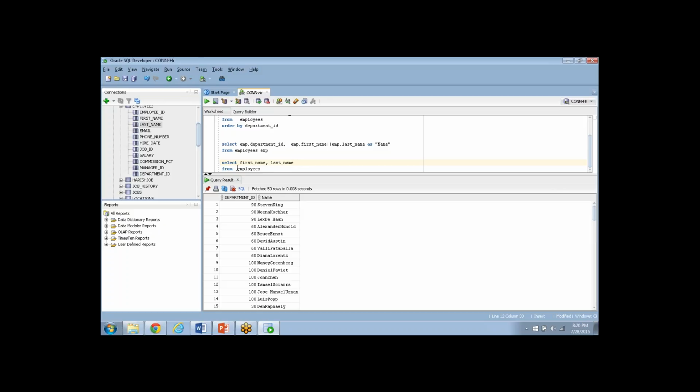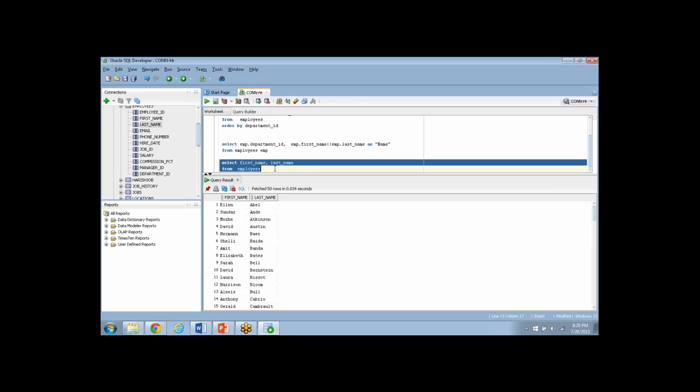So you can retrieve them without giving any aliases, you are just displaying that query. Now you have in the table first name and last name on separate columns. Suppose you want to display as a name, you can give an alias to this as well, instead of that you can give an alias to last name as well.